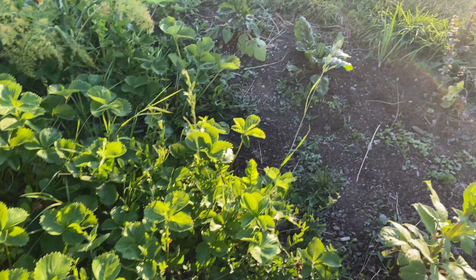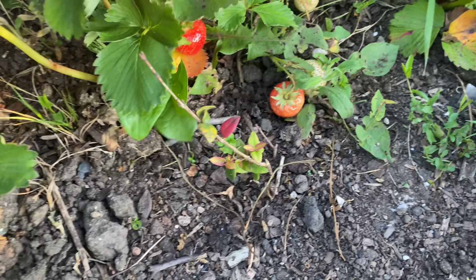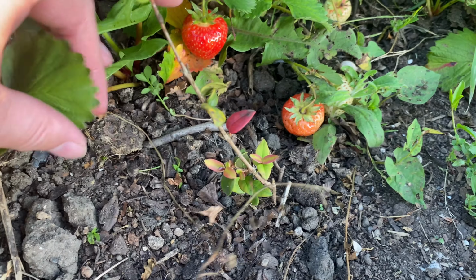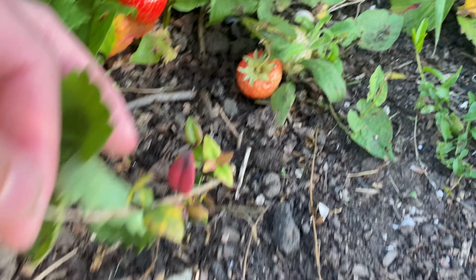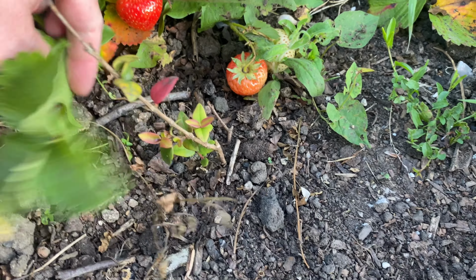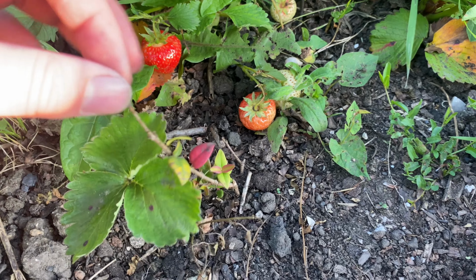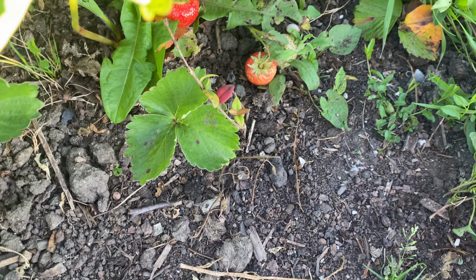And then finally, just tucked over here in the corner, this one here starting to bounce back again. You can see it starting to grow. This one died right back to the ground with the wet winter. This is a Chilean guava, so I'm hoping it's going to put on some growth. I'm trying to keep the other plants back from it so it doesn't shade it out. But yeah, again, I've not had a lot of luck with these. They don't seem to like the wet. So we'll see how it goes.